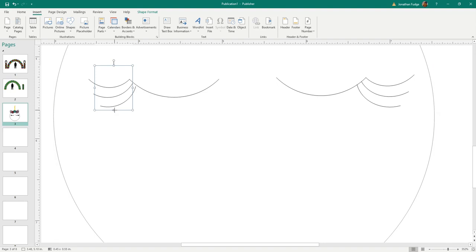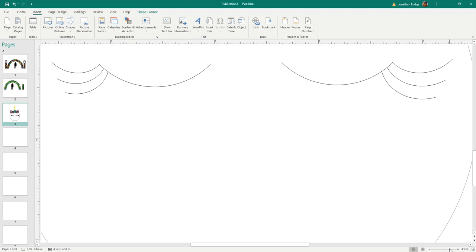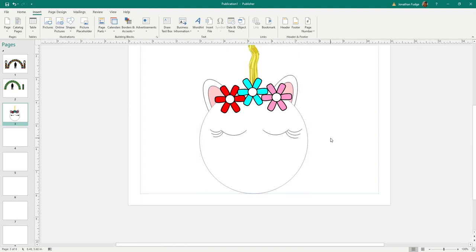Get the top one. Not moving them all together, because theoretically, if they all hit this line at the right spot, it's going to be the same size as that one, right? So that's the goal. Now I can zoom back out again.